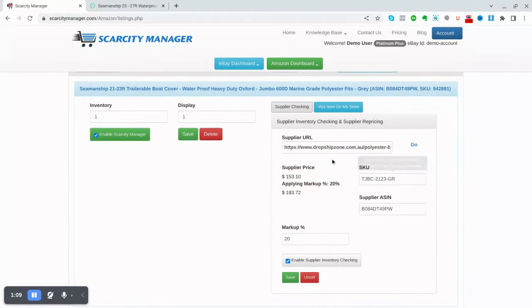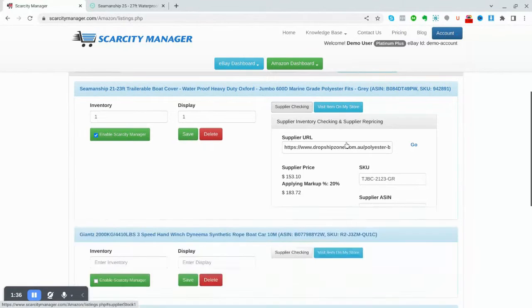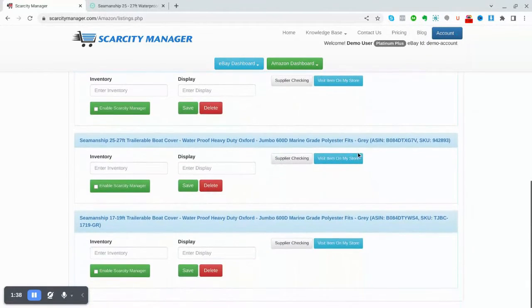So on the next sync with dropship zone, it updated the stock status here to the Amazon listing, and it applied the supplier's price here, shows the supplier's price rather, and it has applied the nominated markup here and also on the listing. However, we will go over that in another video. That's just a quick overview of what it looks like when it is already filled in. This video is a demonstration live on how to fill in your listings from scratch when they're first imported onto your dashboard. So let's get started.